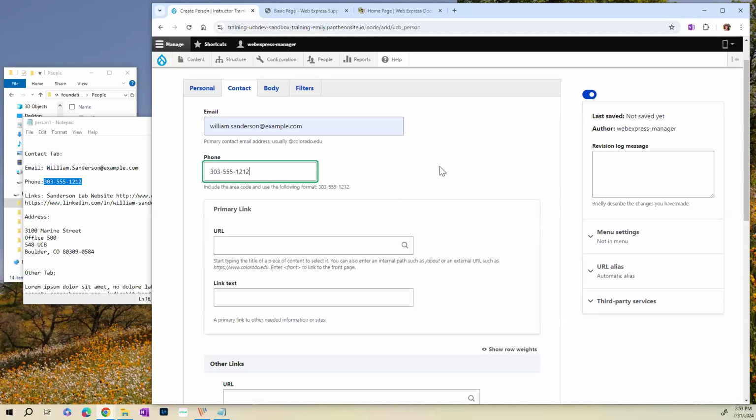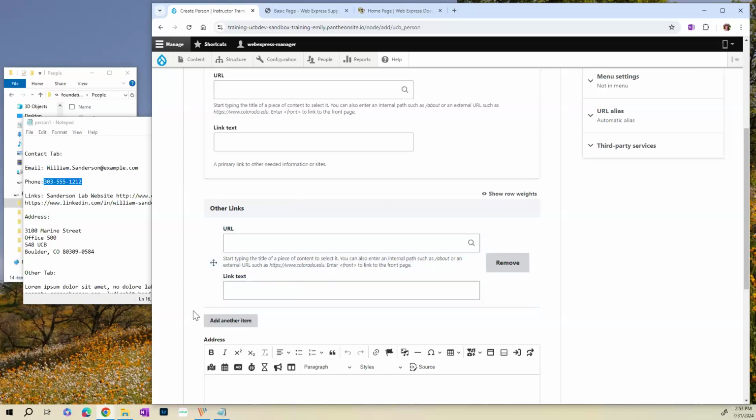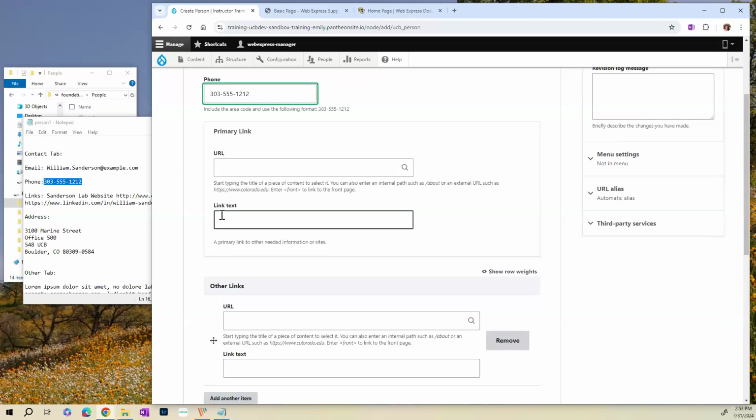And the way things are laid out on the page, the primary link is located with the email and phone number together. And then there is another section with other links. So just be aware of that when you're putting in this link information.